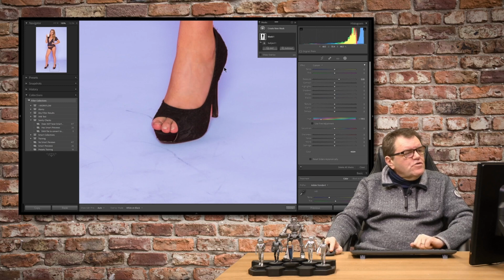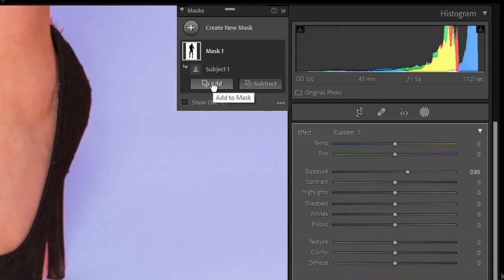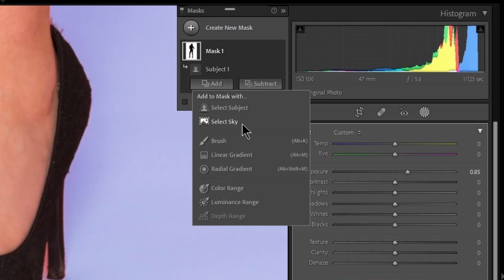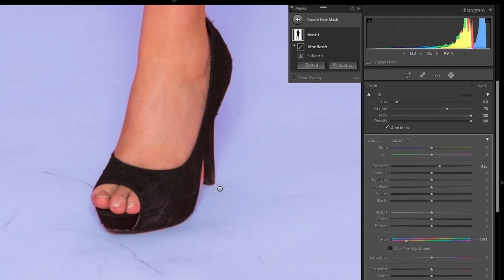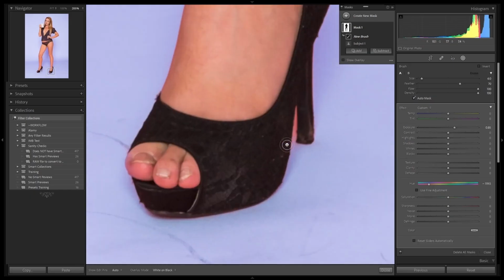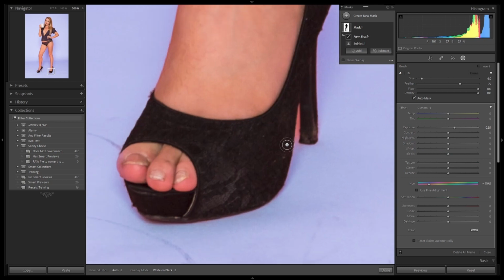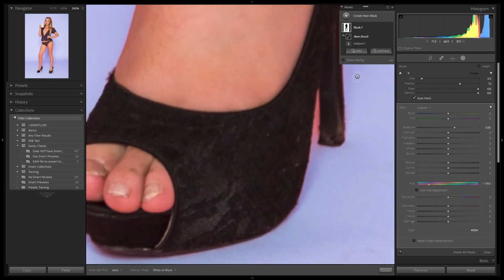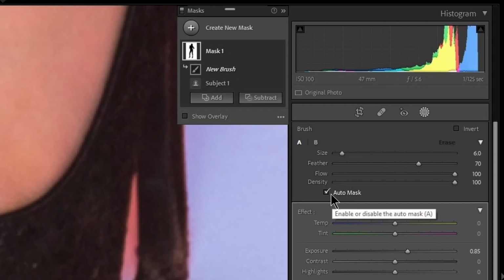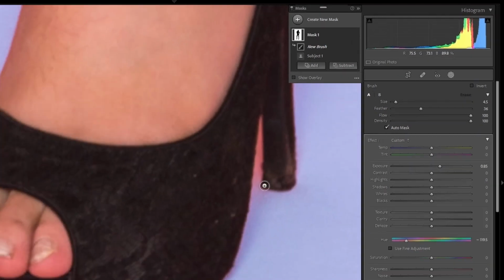So what do we want to do? We want to add it into the mask. So we go Add, and we use Brush. Now I'm going to have to zoom in a little bit further on here, so 200, 300%, just makes it a little bit easier to do. Now I want the auto mask on there. I'm not too worried about the feathering on it. It can be relatively hard on this. The size could do with being perhaps even a little bit smaller than that.